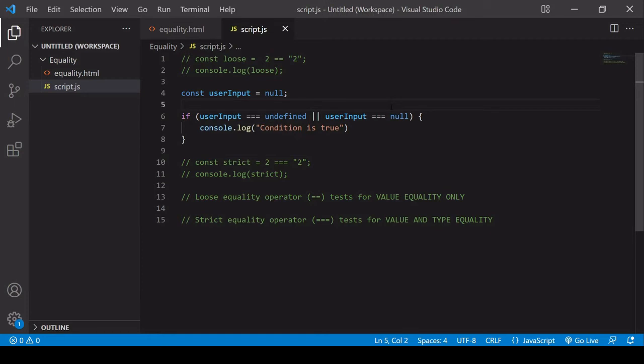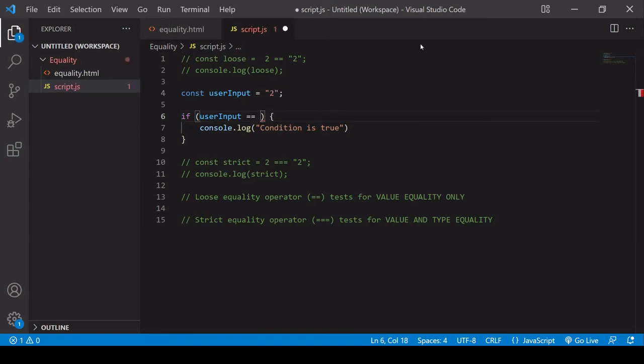Now there is one other common exception to the use of the strict equality operator, and that is to use the loose equality operator in order to ignore type deliberately. So say the user input is a string and it's a value of 2, you know it's going to be a number, but it's a string, so you use the loose equality operator to ignore type. So let me change this to 2 and the condition will come through as true. This works in this example, but you can get caught out.